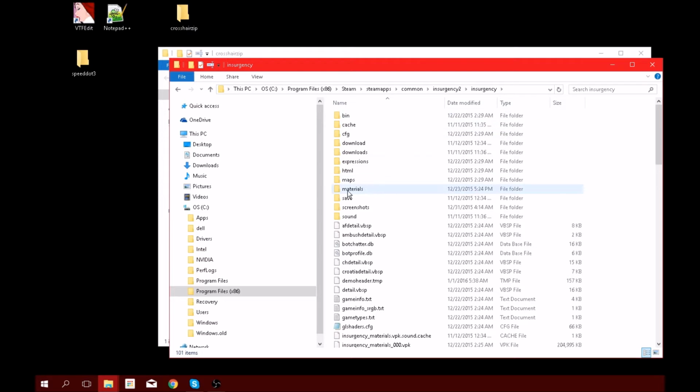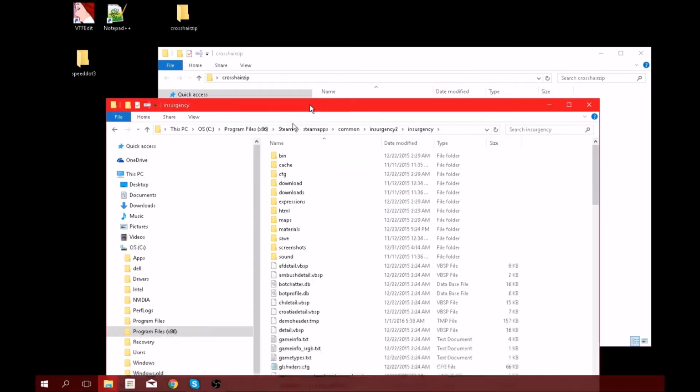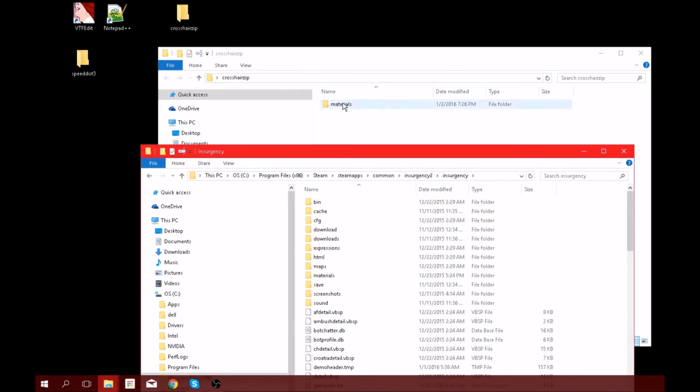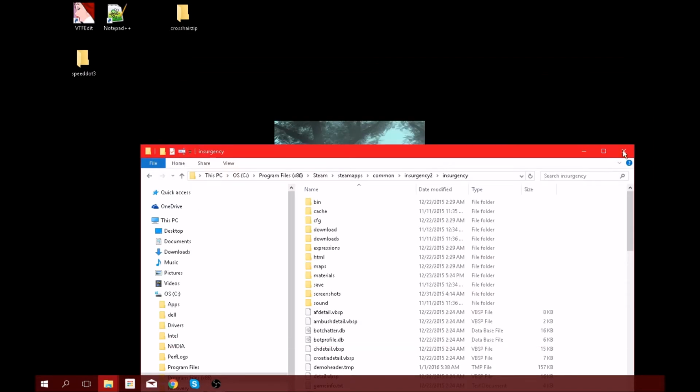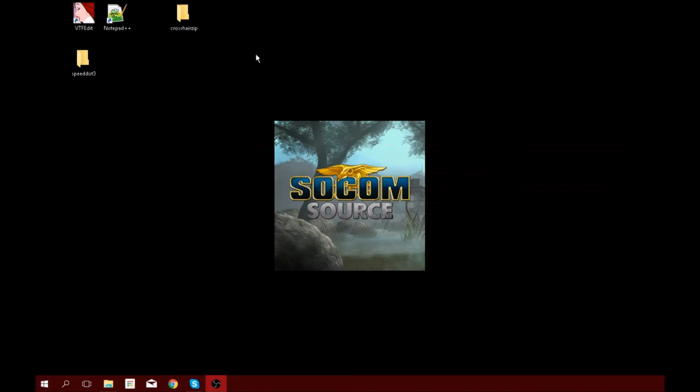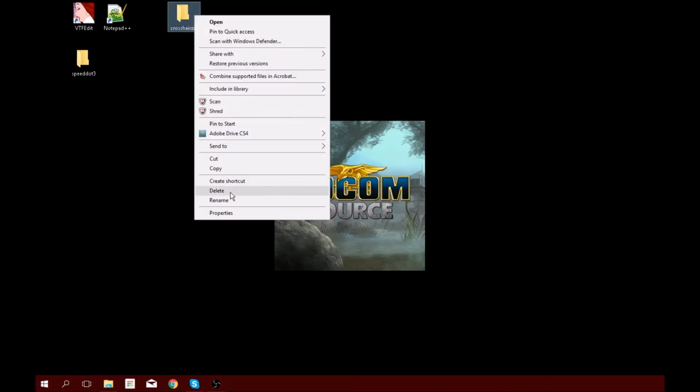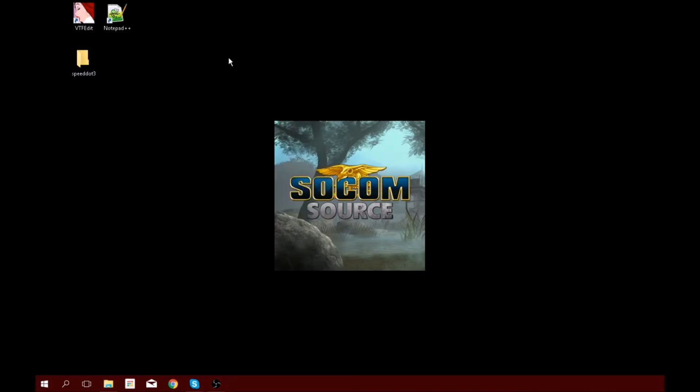And as you can see, I already have a materials folder. Now, you won't have one of these if you haven't made your own crosshairs yet. This is where you're going to be dropping this materials folder that you just created on your desktop. So go ahead and drag it down and drop it out here so that it'll end up in your Insurgency files. I'm not going to do it since I already have one. Once you've got that done, you can go ahead and delete your folder that you just put on your desktop. You are completely done with it.